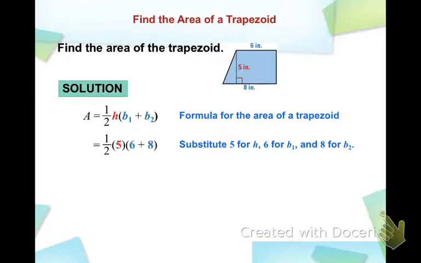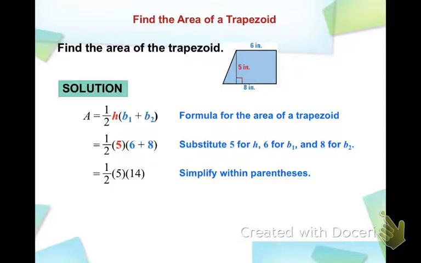Now, when you do this, you actually have to follow the order of operations. There is 2 parentheses, but remember the 5, there's nothing to do inside it. Now, however, 6 plus 8, there is something you can definitely do inside it. So you need to go ahead and add those together. First, 6 plus 8 is 14. So what we should have is 1/2 times 5 times 14. Now, we're going to go ahead and multiply those together. Now, if you multiply those together, you can take 1/2 of 5. You can do that with your calculator because you have one, right?